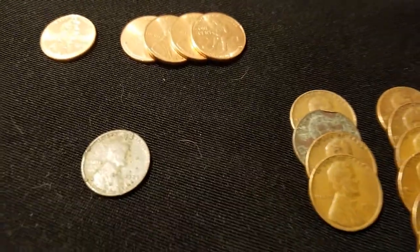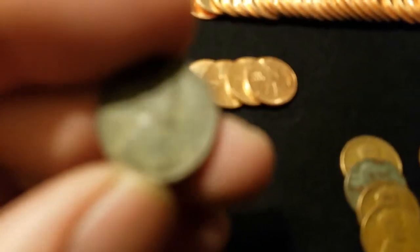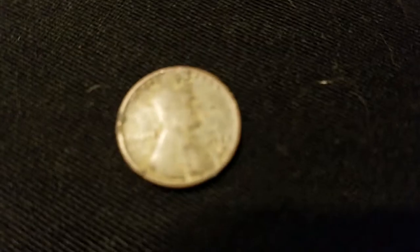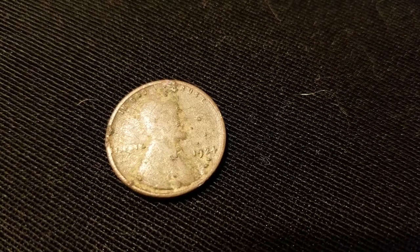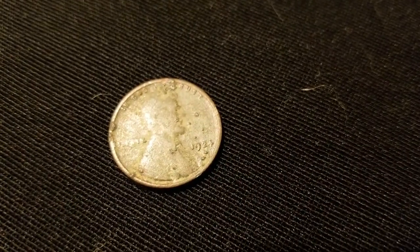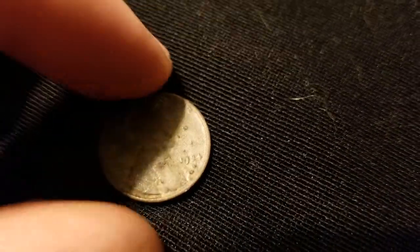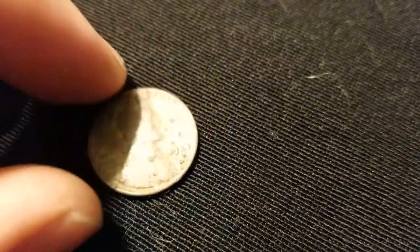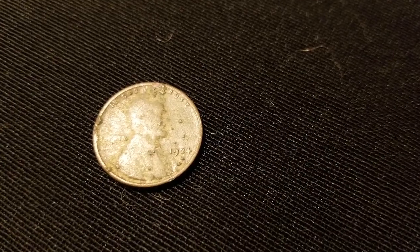Just kidding. And then one of the fun things, I was going through this roll and I go, whoa, 1924, does that look like a mint mark? Oh, quick look. No, it's not a mint mark. It looks like this. I can't get this to focus, guys, I'm sorry. It looks like there's some kind of splatter or something from maybe a welder, like it was under a welder. This is added metal material on these bumps. They're not divots, they are added metal material. I thought it was a '24D. It's not. It's a 1924 Philadelphia. It's so fun to find things that are this old, even if they're in rotten condition like this. So I'll put it in my old Wheatie tube. I've got a tube for anything 1929 or before. I'll set it in there for sure. Why not?